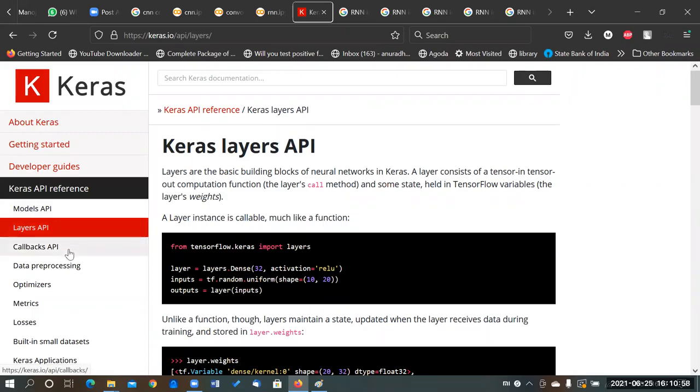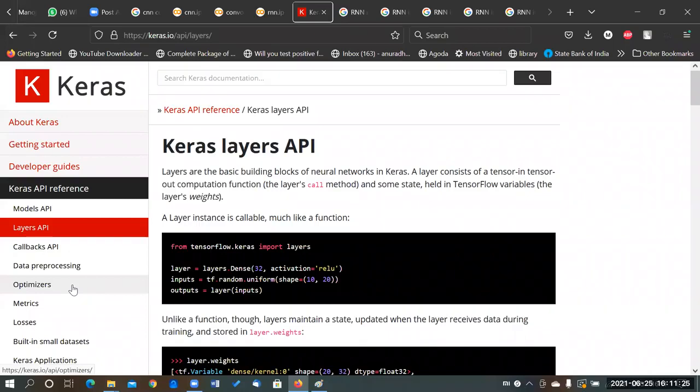Callbacks is like calculating the errors or the losses, or plotting the graphs, or saying when an epoch is completed, things like that. Data pre-processing is like converting or normalizing the data. Optimizers are stochastic gradient descent, or mini batch gradient descent, or the Adam optimizer.